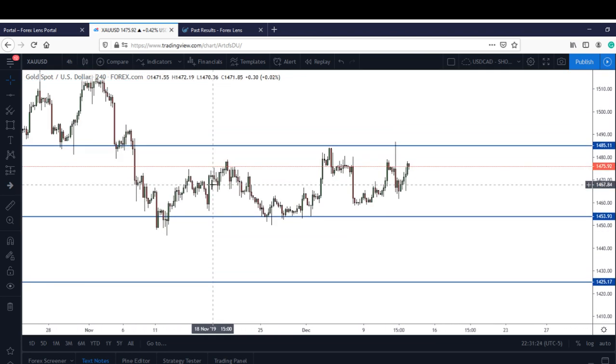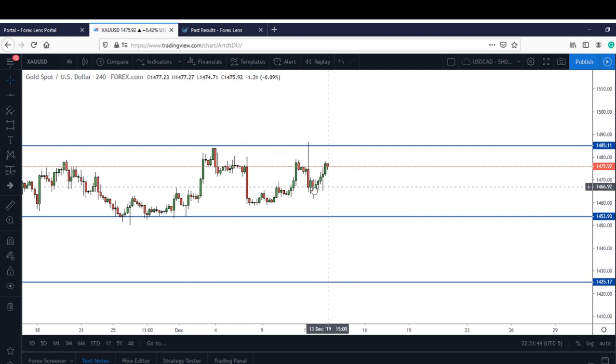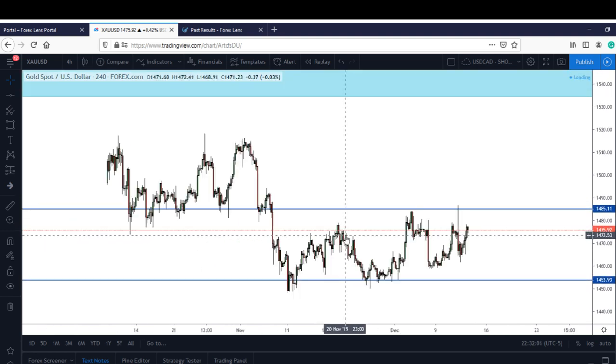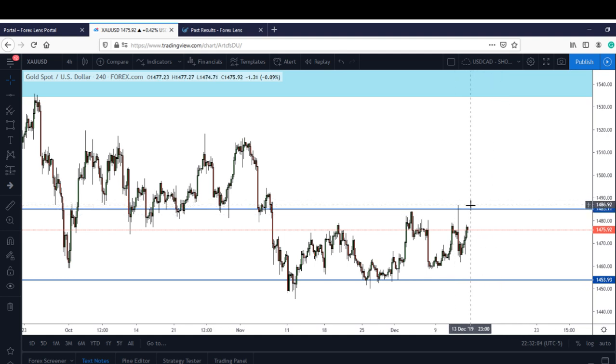In the 4-hour, it's a pretty clear range between 1485 and 1453, and these are very similar to the levels when I cleared the gold chart, and levels we talked about throughout the year. So this price action strategy will make sure your levels are consistent throughout. It's very easy to draw. Right now, you can see the last push earlier in the week, and it looks like gold near term is a buy, as in it'll probably go back up to 1485, and all we're waiting for is a rejection from this area to short. On the flip side, if we get a break above this level, we can go long.